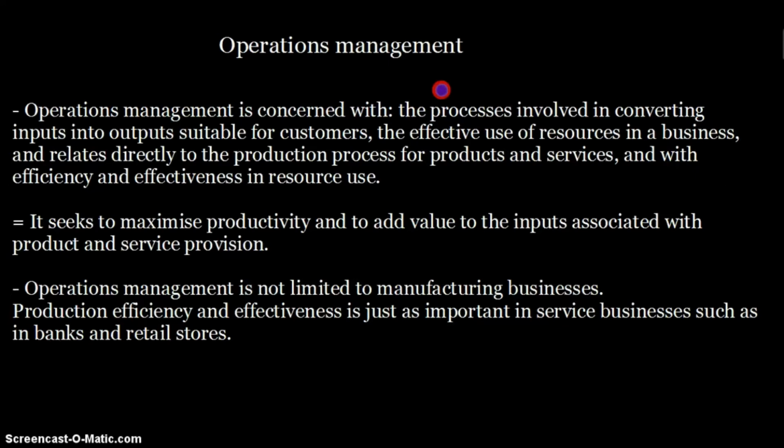Today we're going to talk about operations management, starting a new unit altogether, 4.1 operations planning. In this unit we'll talk about what is the basic function of operations, what is effectiveness and efficiency, what is productivity, and what's the difference between capital intensive business and labor intensive business, as well as talking about the transformation process, what is it and how does it help us. So that's all, just a review of what we're going to do in this chapter.